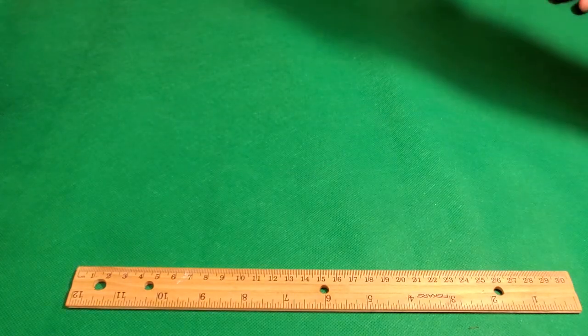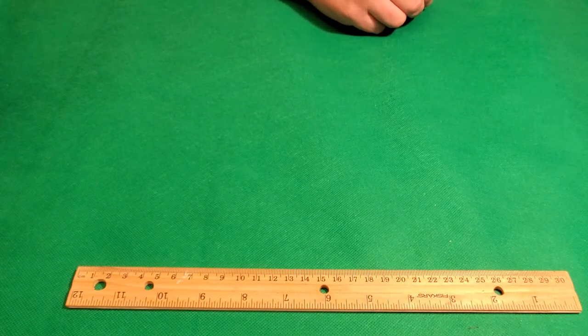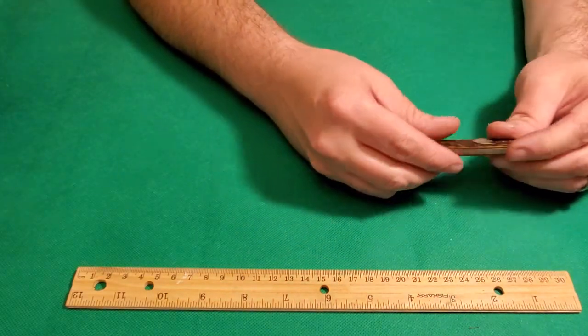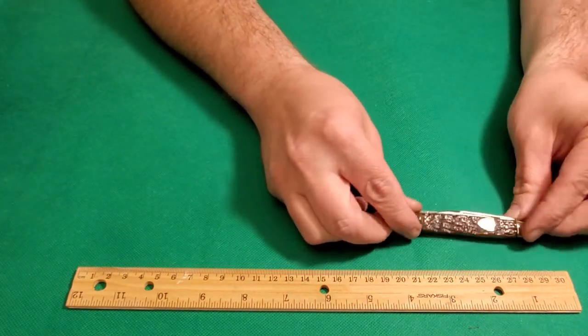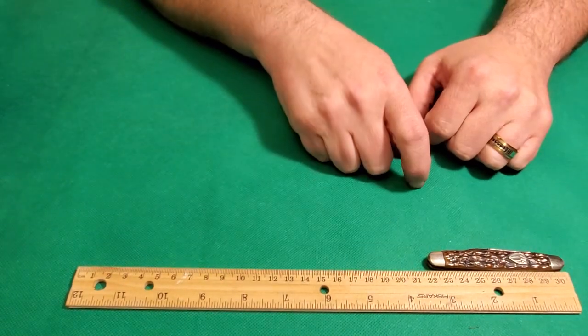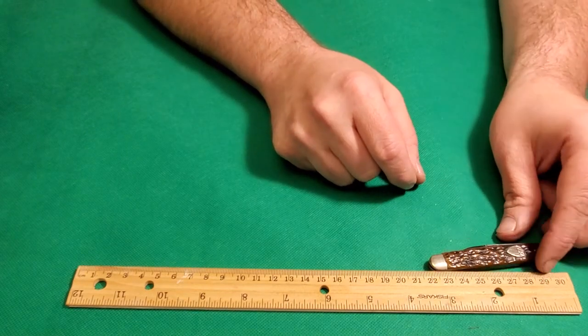All right. Here's a fun one, guys. This is one of my favorite early brands, and one of the more collectible ones. It's a Valley Forge equal end. I'm just gonna call it a larger pen knife. It's not a jackknife pattern, that's for sure.